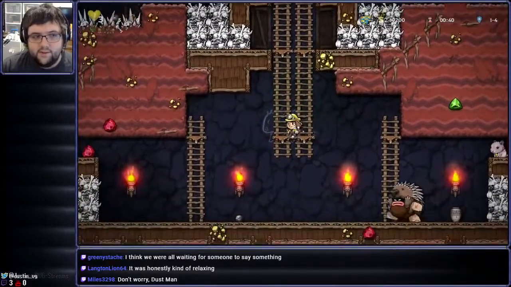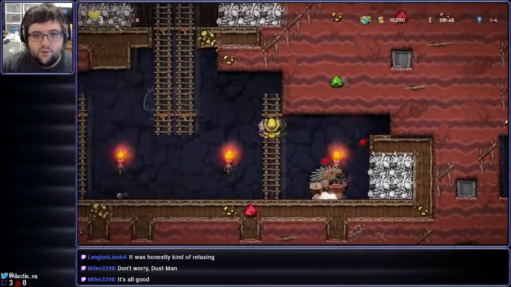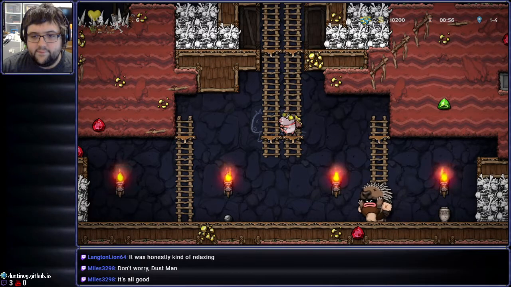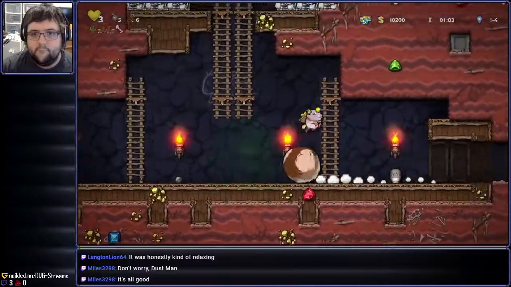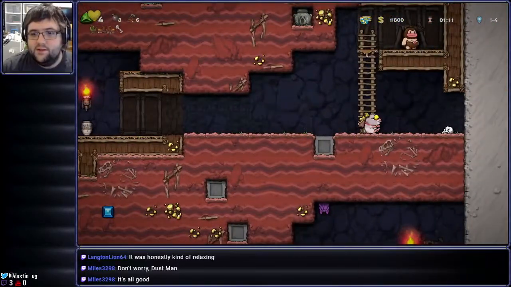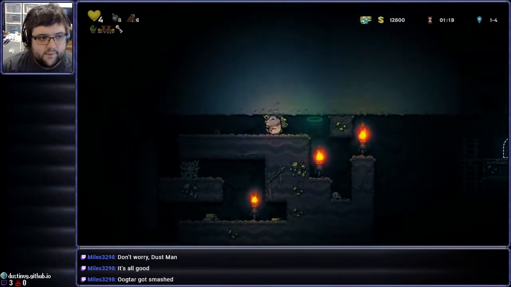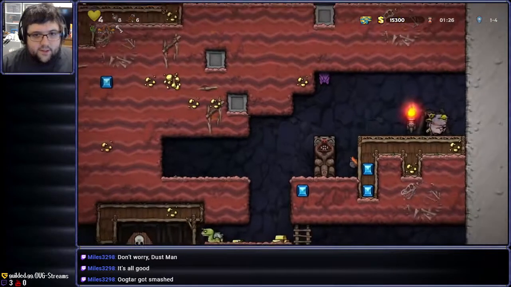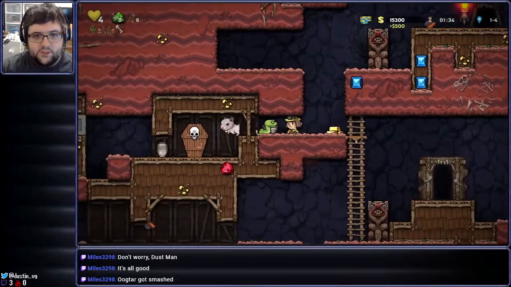Okay, the chinchilla's down here. Oh, Ugtar. Ugtar. Okay, Ugtar is dead. Hey, Sarah, Sarah. Get the money. Get the juice and get the honey. Fine. The chinchilla is okay.